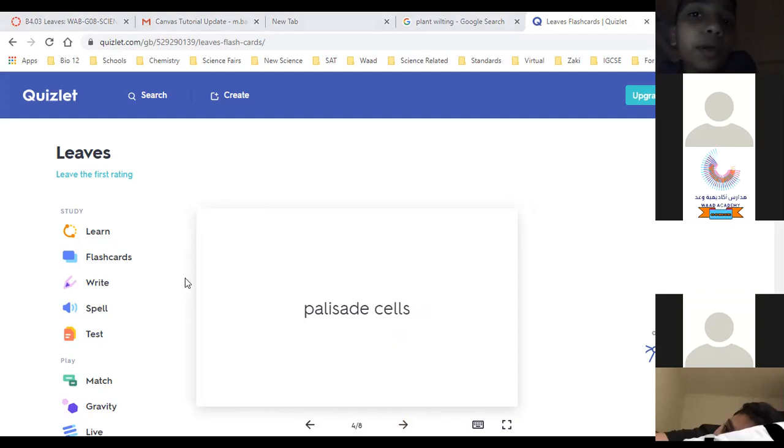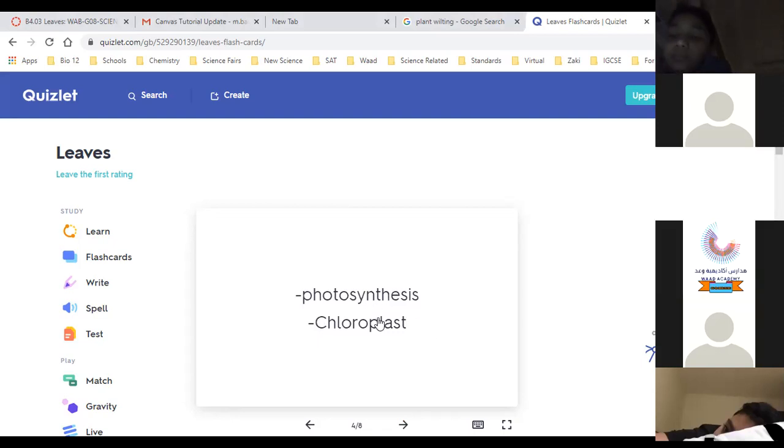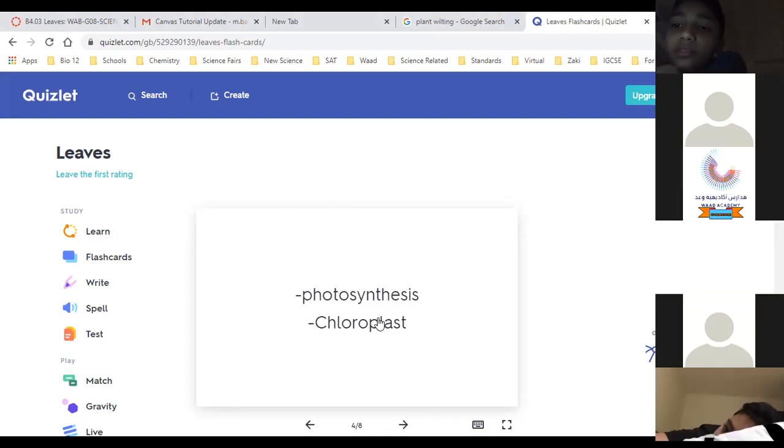Mister, I'm not sure about my answer, but I think the front side of the leaf is where we can find the palisade cells. What's the front side? We have upper and lower. Choose upper or lower. Mister, I think it is the upper side. Okay, yes, it is the upper side, which is doing the photosynthesis, and they have the chloroplast. So don't forget to mention their job as well. Okay, all right, good answer from Ghazi. Let's go to the next slide.